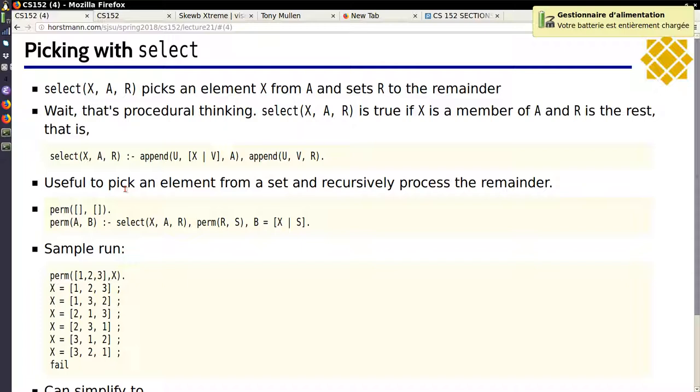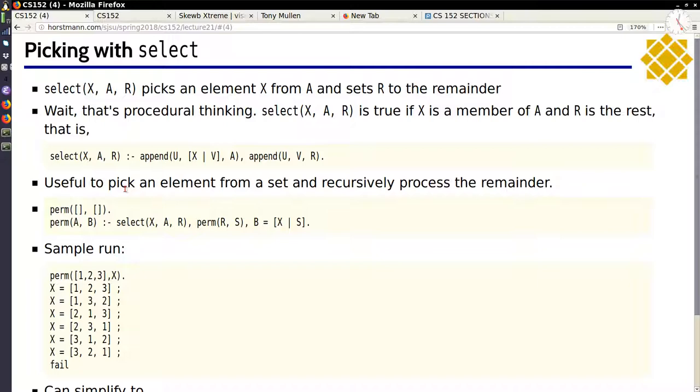Because over here, there's an implied loop that says, do this for all of the X's. Over here is an implied loop that says, give me all the permutations. And then I just put them back together. So that's something that you want to look at as a model when you need to do something similar in the homework, where you need to do something with for all. For all can always be done by using select or member. That way you can iterate over a set. And you want to use select if you need the rest.